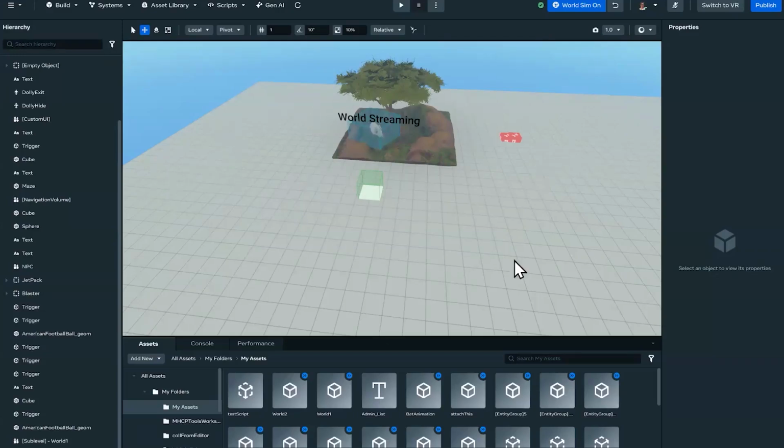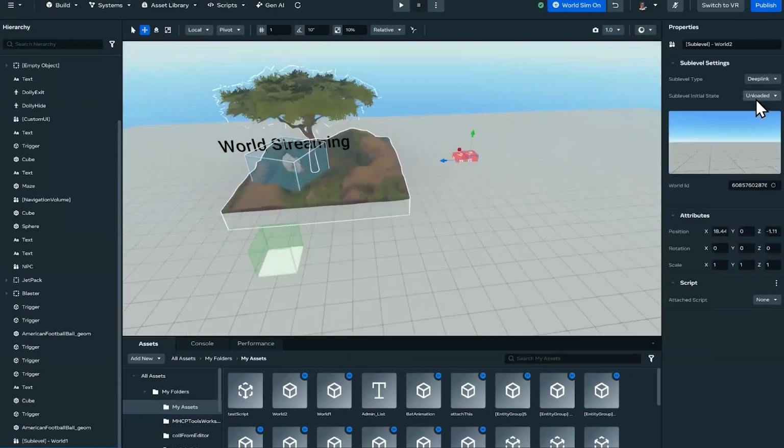By the way, that reminds me, we only covered 2 stages of world streaming, but there's actually another one, which is loaded. If you have a really heavy or expensive asset that you know is going to take a long time to load, ideally you want to call this one first, loaded. Let me stop the world.